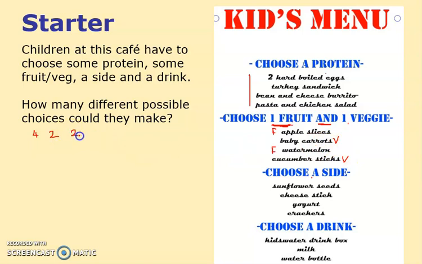Choose a side dish - there's four different side dishes - and choose a drink, there seems to be three different drinks you can choose. The critical thing is you times these numbers together. It's called the product principle. Four times two times two is 16, times four is 64, times three is 192.